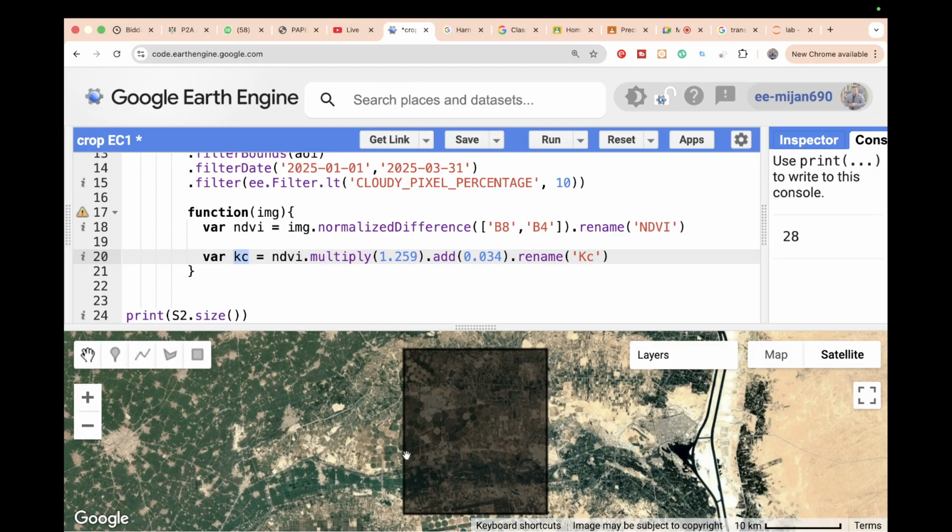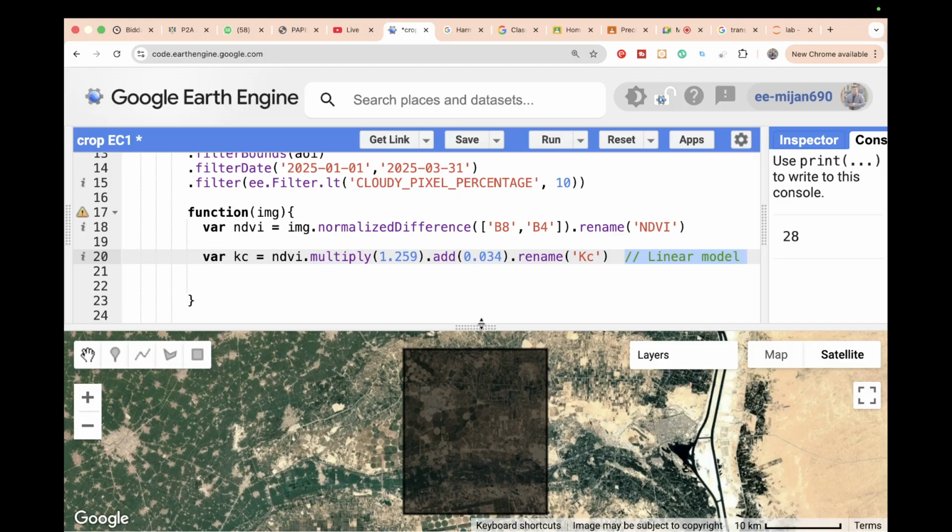Okay, so let's go. I'll just show you the result, then you get a better idea. This equation we simply collect from our linear model. Okay, and how can we make the linear model? For this linear model we need the ground truth KC value and also the NDVI value. How can I get the NDVI value? We can easily get the NDVI value.